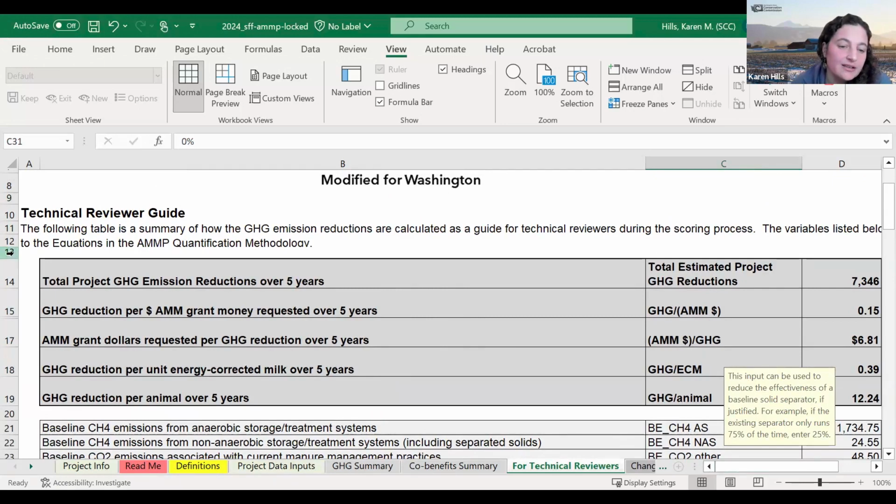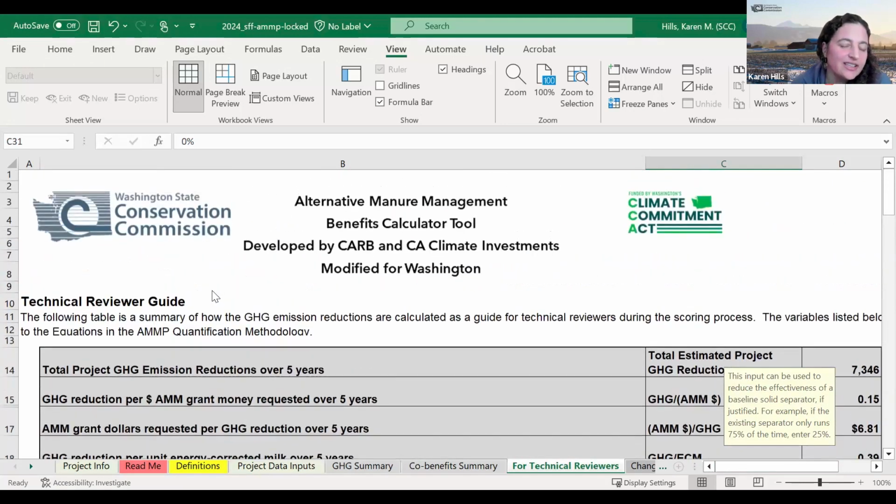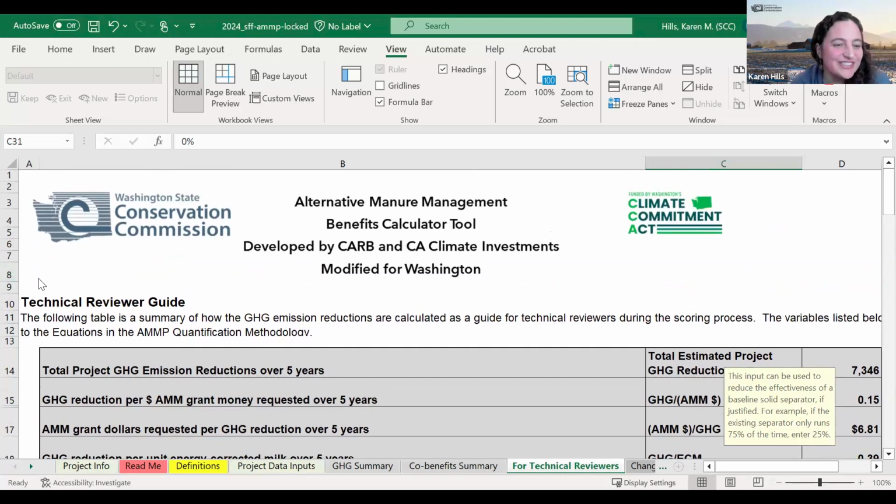Usually that's about as deep as anyone wants to go, which is just to choose the option in the drop down that makes the most sense. But if you are interested in what numbers are going into these calculations, you can do a deep dive into CARB's methodology if you so choose.